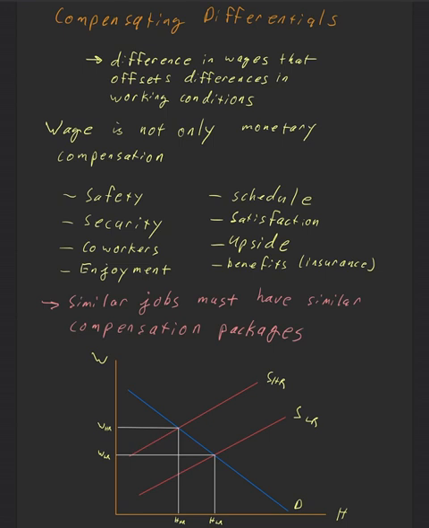The wage would then predictably be quite a bit lower. And none of us question why power line repairman is a well-paid job. It's very, very dangerous. There's probably not especially good security there. Perhaps, I don't know anything about the coworkers in that setting, but perhaps they're not very good. Perhaps it's not a job that one would enjoy.